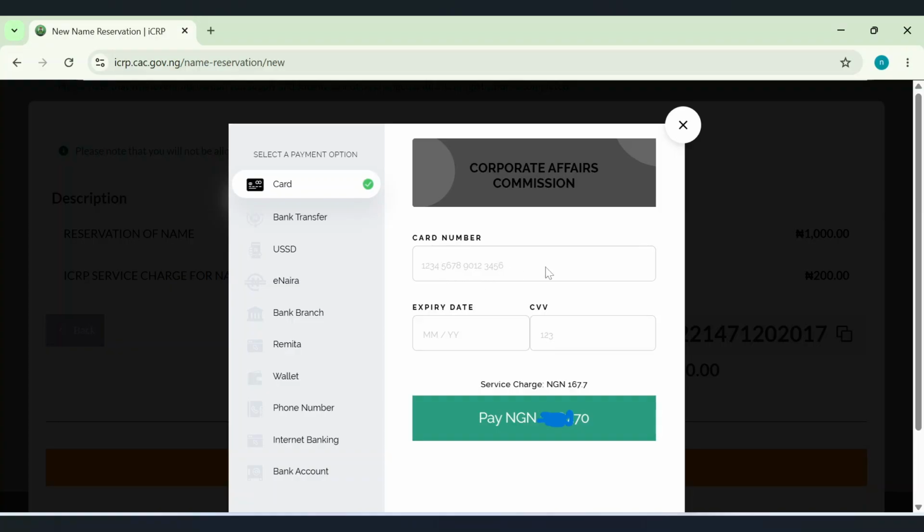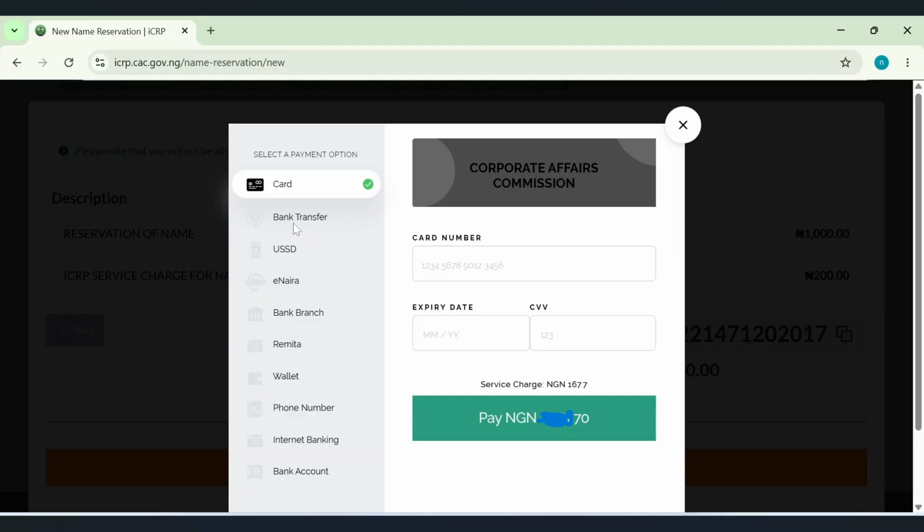So you enter the OTP and then you pay. I'm not making the payment because I'm not carrying out a re-registration. This is just for the purpose of this class. Once you pay, it will read successful. Sometimes it will decline, so do it again. But in most cases, it will just go successful and then the money will go.